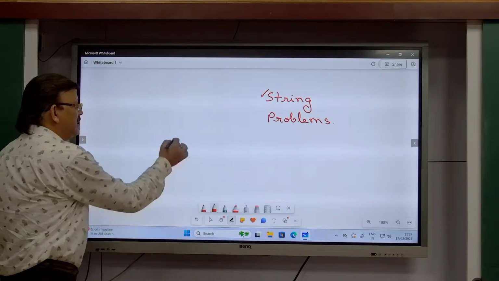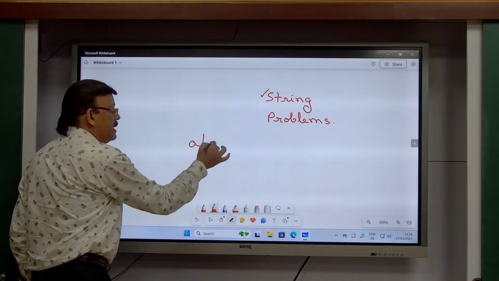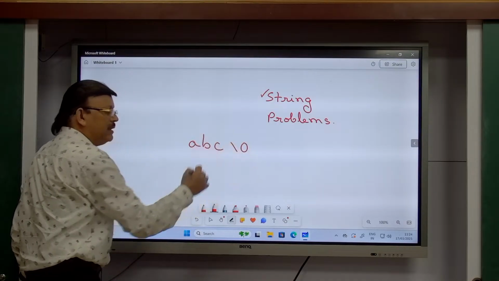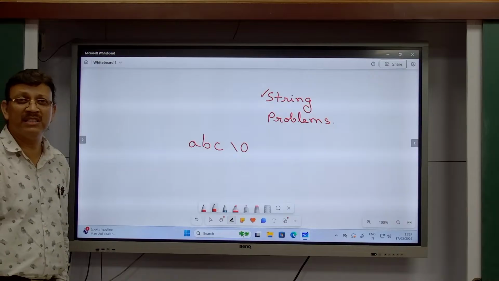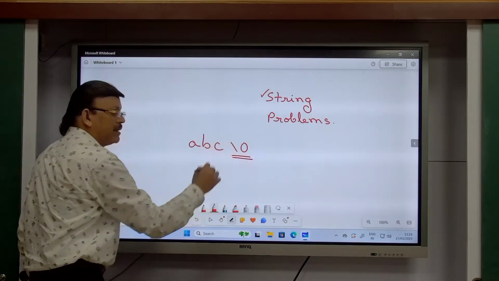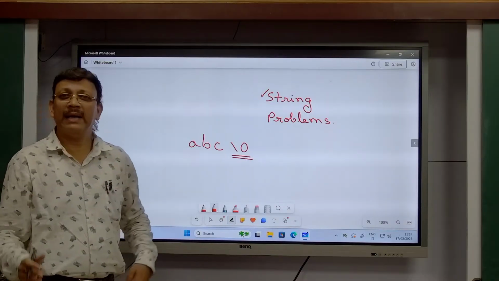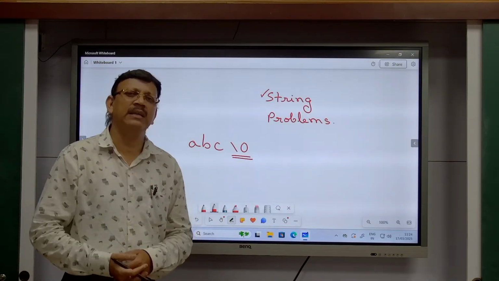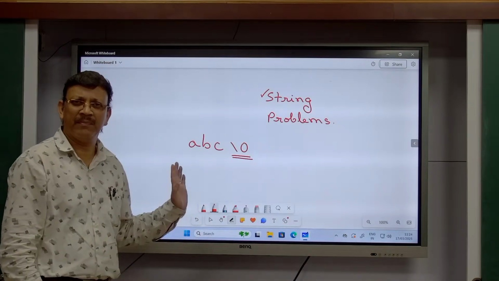For example, suppose I enter A, B, C and end it with a null character, then we call it a string. This is known as your null character. So a character array ending with a null character is known as your string.